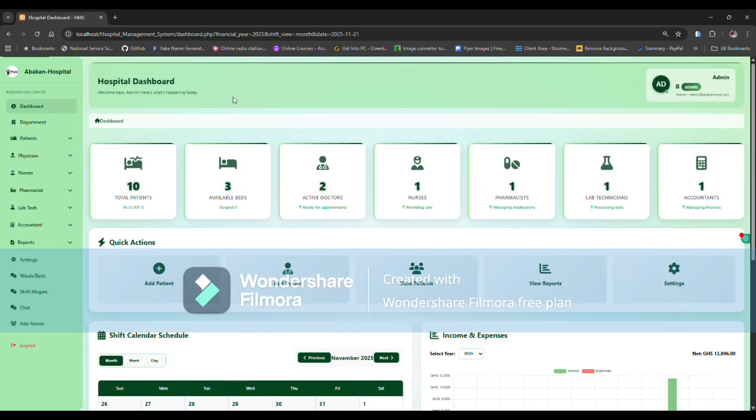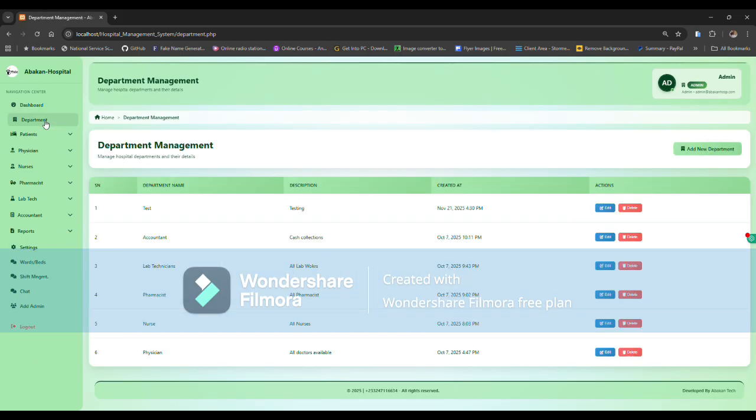So like I said, this is a fully packed system. This is where we add departments. Where you add a department, you can edit a department, you can delete a department.